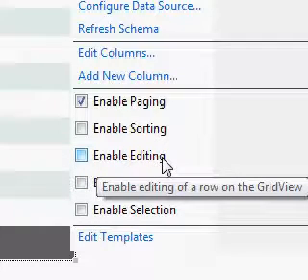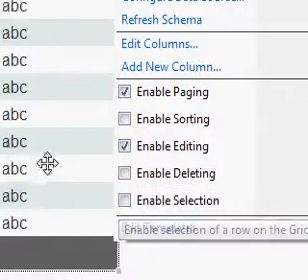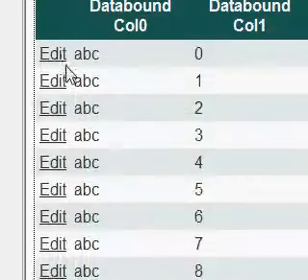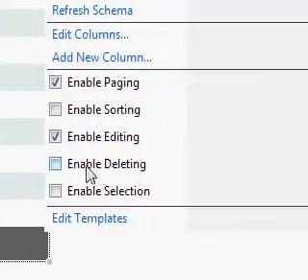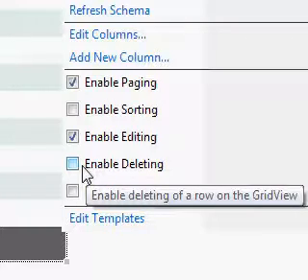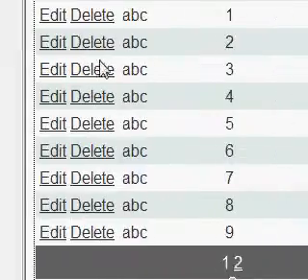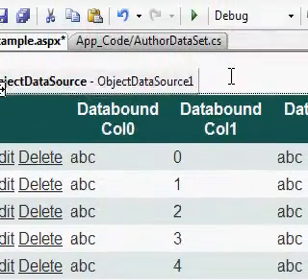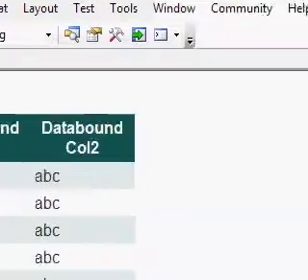Enable editing is coming now because we specified the update operation through the object data source. Once I turn it on, you see an edit option here. Once you place a check mark on enable deleting, you will see a delete option here. Now we will rebuild the project, then we will run the example.